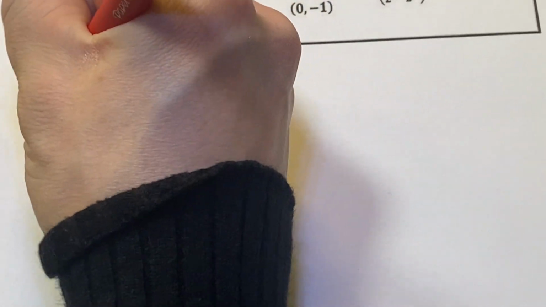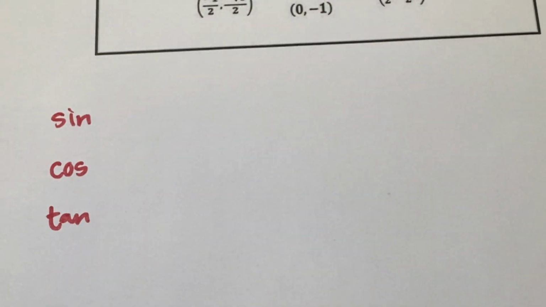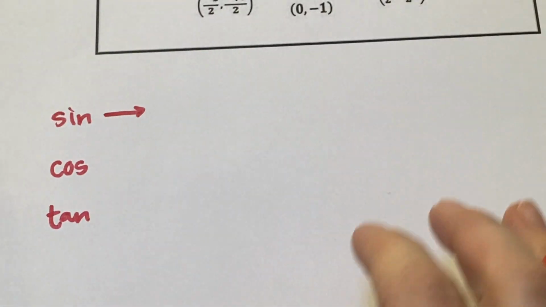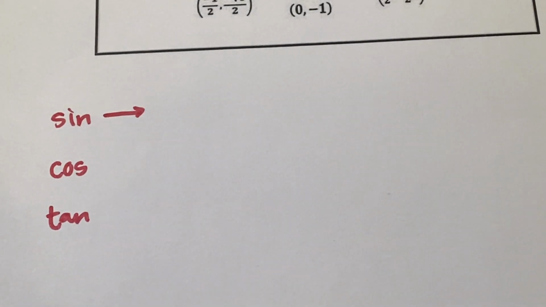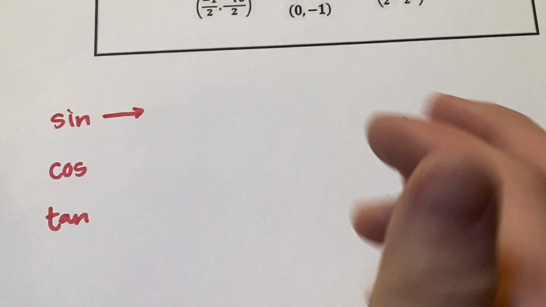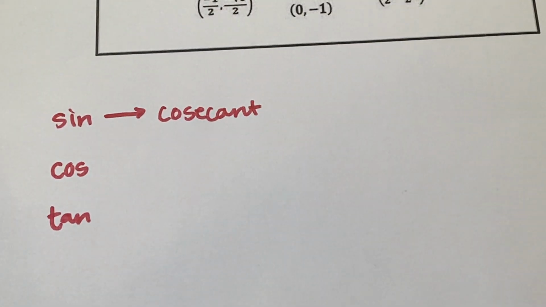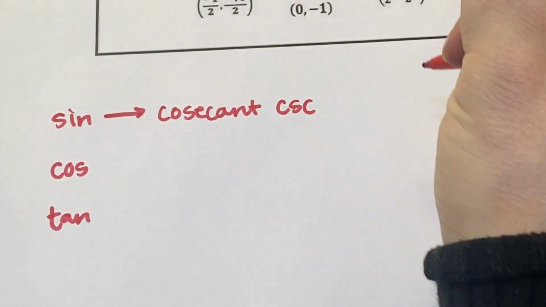Okay, so we know that our 3 original functions were sine, cosine, and tangent. Think of every one of those as being over 1. Technically, it is a fraction, there's an invisible 1 on the bottom. Okay, what is the reciprocal name, the fancy math name, for the reciprocal of sine? It would be C. It would be CSC. Good job. Which we call cosecant. That's the whole name. It abbreviates to CSC.